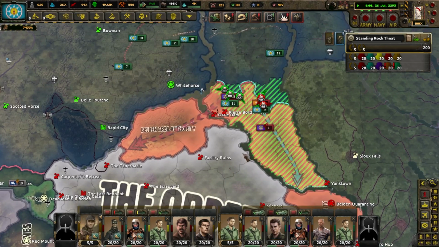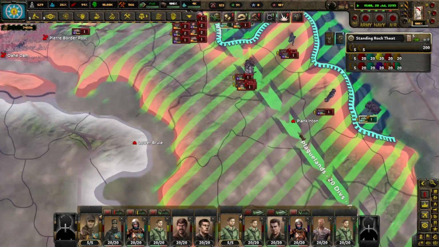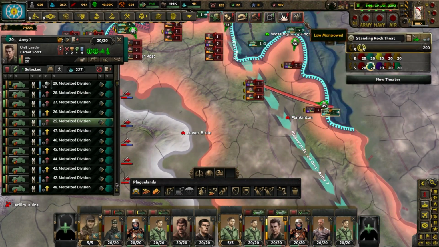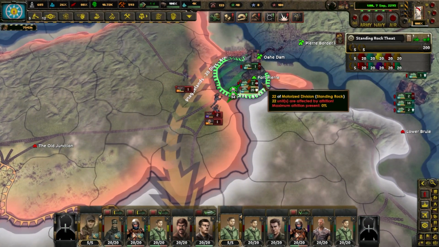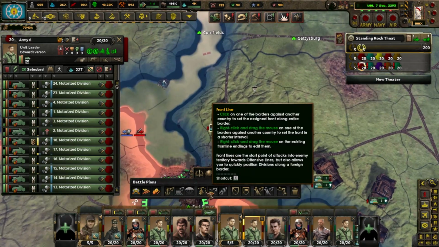And just like that, the Native American motorbike hordes have just been let loose. They do not know how to deal with it. They do not know how to handle it. The mechanized motorbike divisions are just going absolutely mental. And thanks to our tanks, we finally secured a foothold in Fort Pierre. I'm just going to let my tanks and my mechanized divisions go absolutely mental.